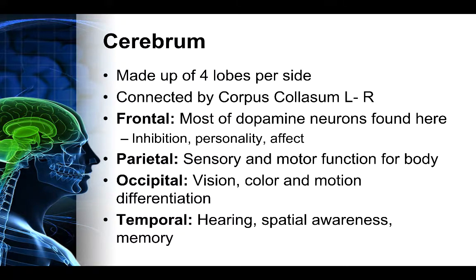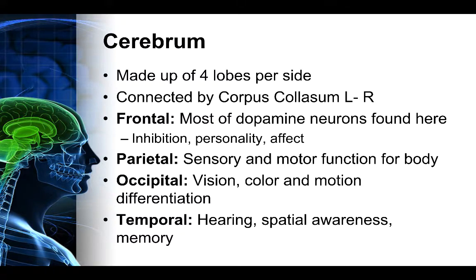The parietal region basically sits between the occipital, which is the back, and the frontal lobe, obviously located in the front. So the parietal region is where our sensory and motor function is located. So different regions of our body are spread across this area of the brain. It's actually been mapped. The occipital region is the very rearmost region in the posterior. It's controlling vision and color and motion differentiation for our sight. The optic nerve makes its way to this region by passing basically through and around the midbrain.